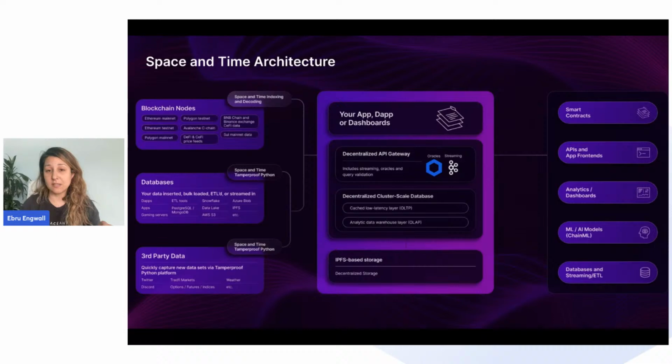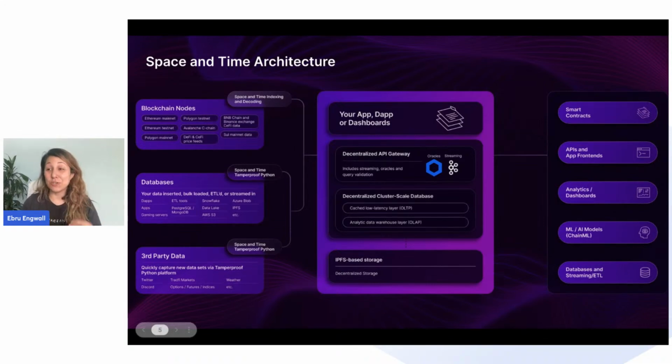What happens is that you ingest the data in the blockchain nodes on the left side over here. These are RPC, archival nodes or full nodes that we are ingesting data in. And then the databases, this can be game telemetry. This can be your data that is living in a server, the terabytes of data that you want to combine your blockchain with your off-chain data or weather data or Twitter data.